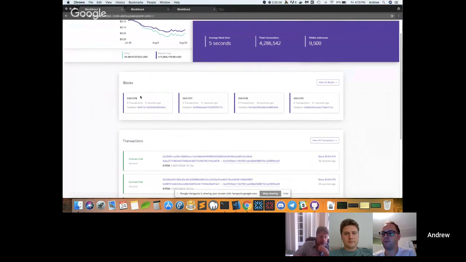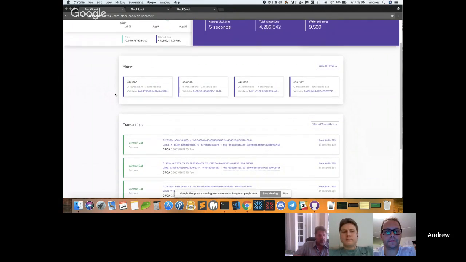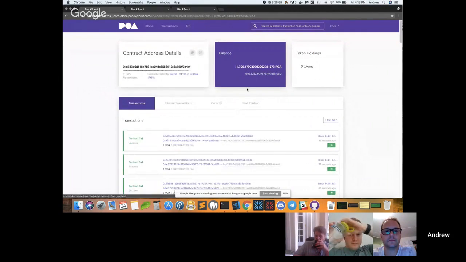As you can see, we have blocks coming in. All the events on the Explorer are real time, so there's no need to refresh if you're on your address page or anything like that. We can just click on an account here. This is a contract page. Now, this is about a week old, so a lot of this has been redesigned. This now has a new look, but it's not on our staging environment here yet.